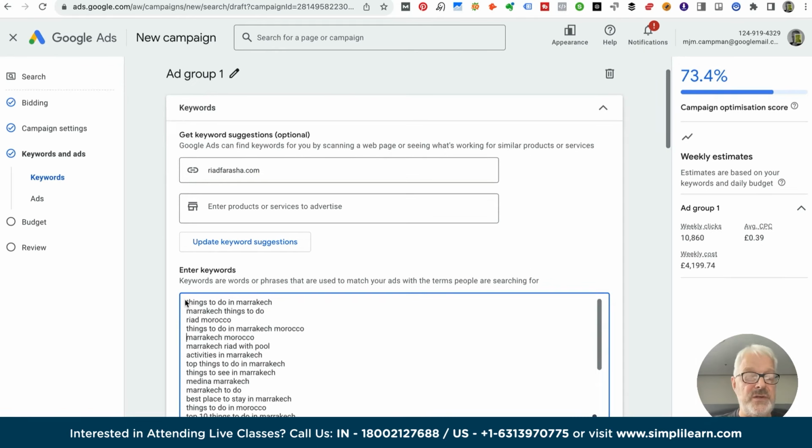Now, I'm not going to go into the details here of keyword research. That may be the topic for a future campaign. So it's very important that you align your keywords with your business and that the keywords resonate with your target audience. And make sure that you use the Google Keyword Planner to find the right keywords or any other tools that are available in the market.